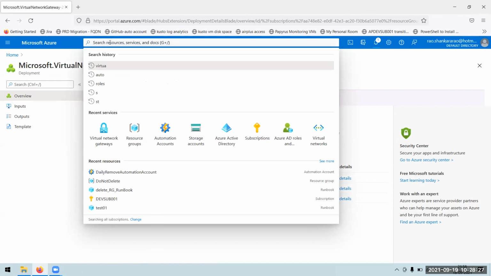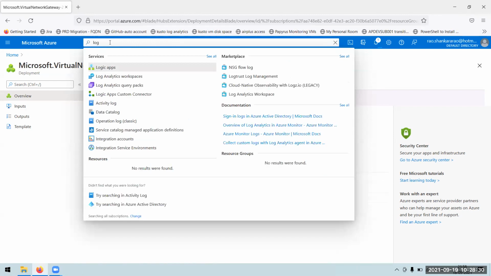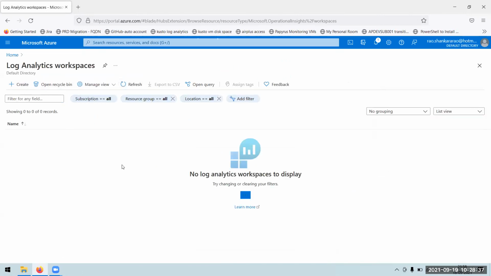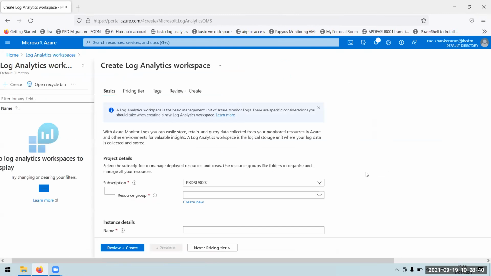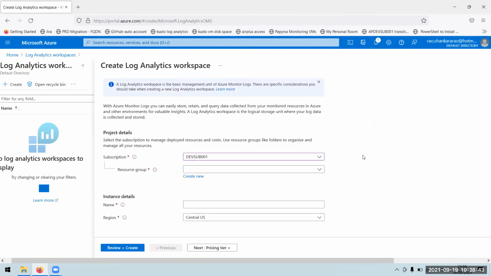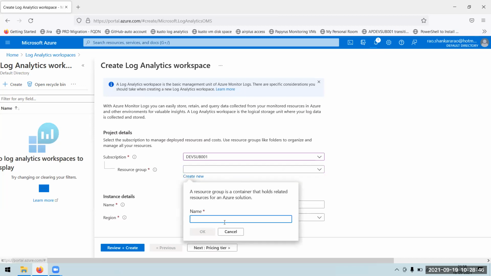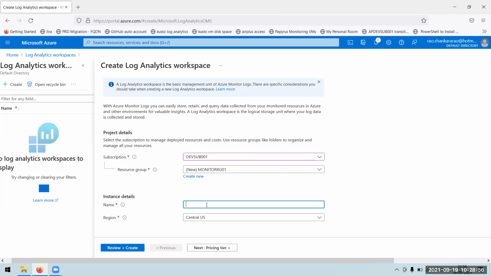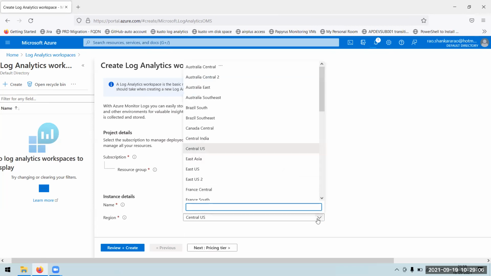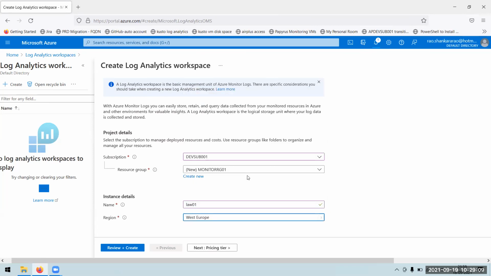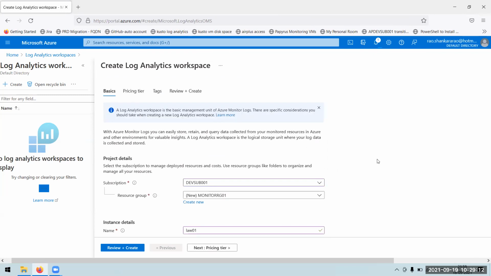we create a Log Analytics workspace. Log Analytics Workspace 01, and that's it, really.